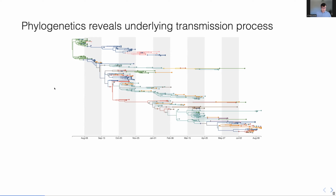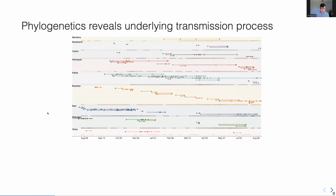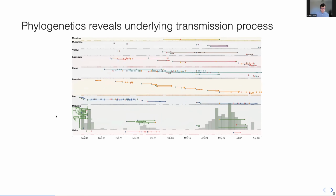And so we're able to see here that at the population level, we had cases that were similar to a flat line, but really this is because we're moving between different communities. And often communities are being infected by multiple transmission chains at the same time. And we can really get a sense of that if we take this tree and break it apart as the virus moves from region to region. So we'll cut the tree at each of these inferred exportation and importation events, and then plot those transmission chains alongside the cases in each location. So that's been done here. You can see now we're showing the tree with cases superimposed in the background.